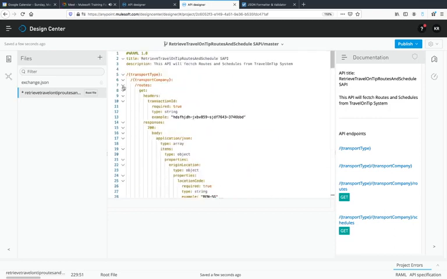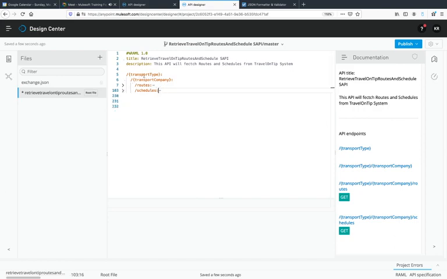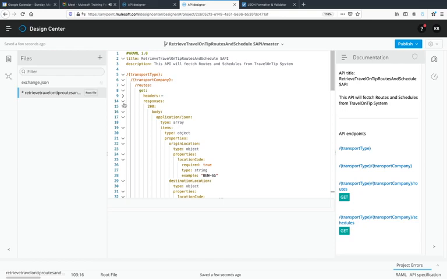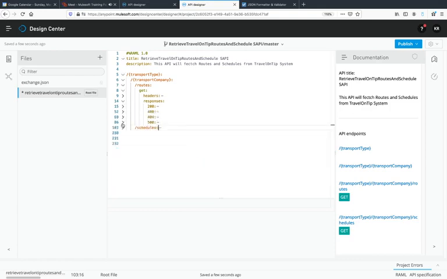So now we'll compare everything. We have transport type, then transport company, then route and schedule. For route, we have the get method. It has only one header in input, and then it has responses: 200, 400, 404, 500.